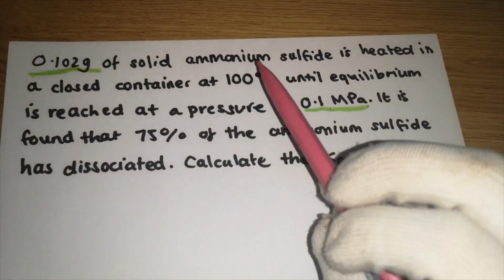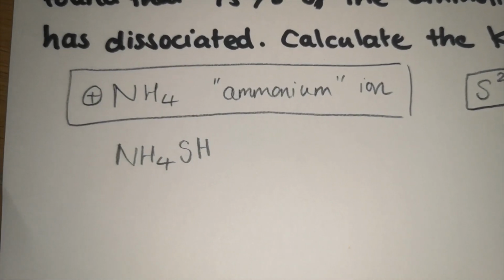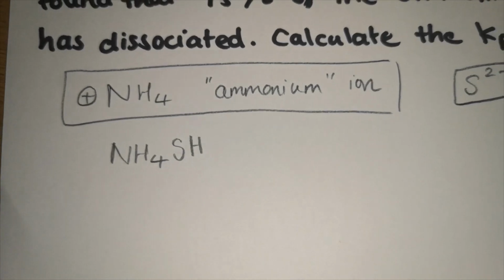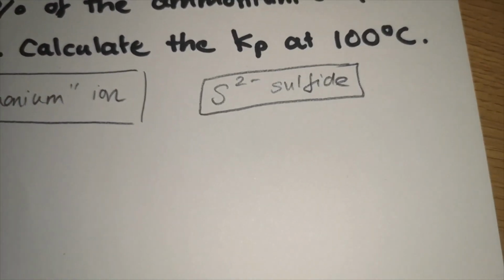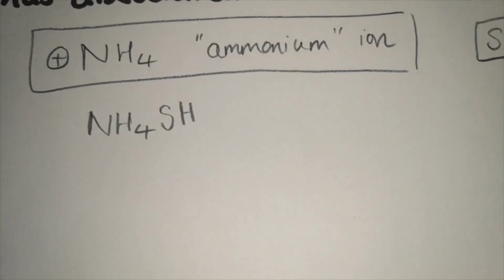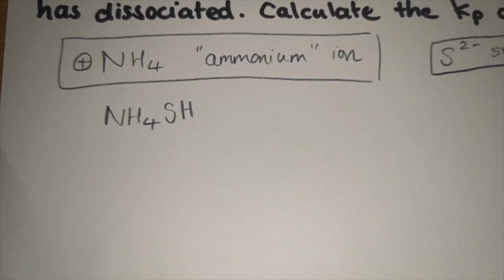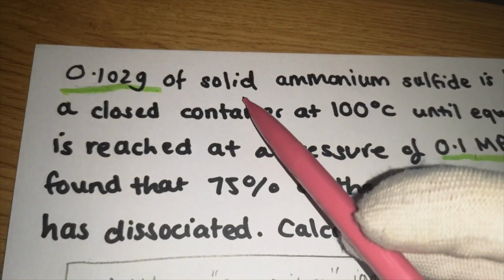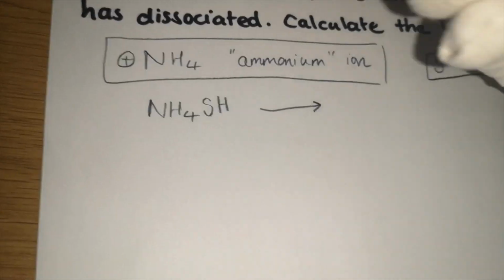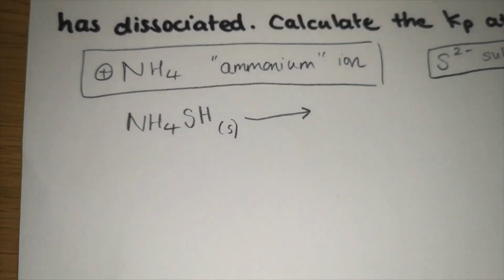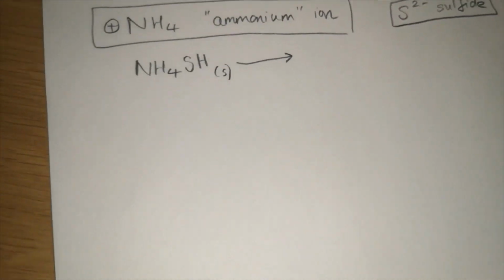We can now think about the species. The ammonium ion, NH4+, is seen in lots of ammonium salts. The sulfide anion has a 2- charge. If we combine these together, we need to add additional hydrogen to ensure our overall species is uncharged. We were told in the question that ammonium sulfide is a solid, thus we should give it a solid state symbol. It is dissociated into two products.